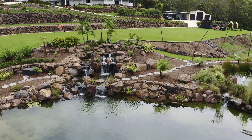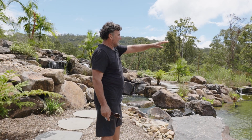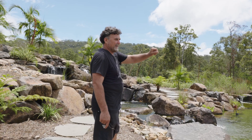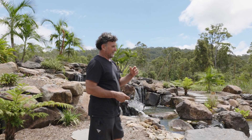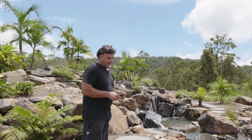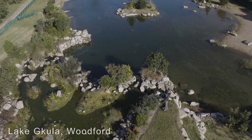It was great to see what Patrick does with all these dams — just the beauty of it, and it'll just get better and better with age. This project came off the back of Woodford actually, off Lake Gula. It was done in the same year — we completed both in the same year.